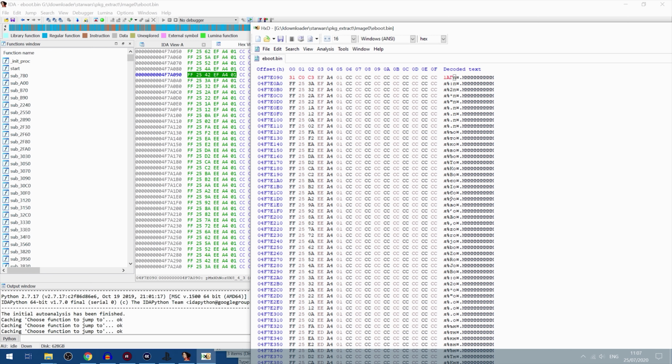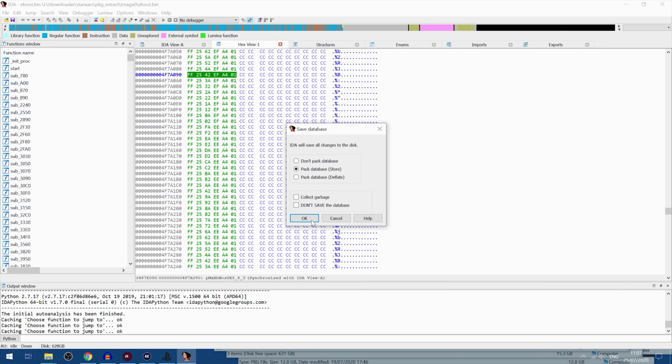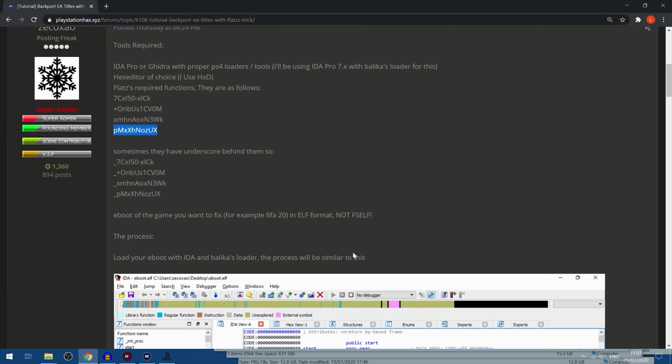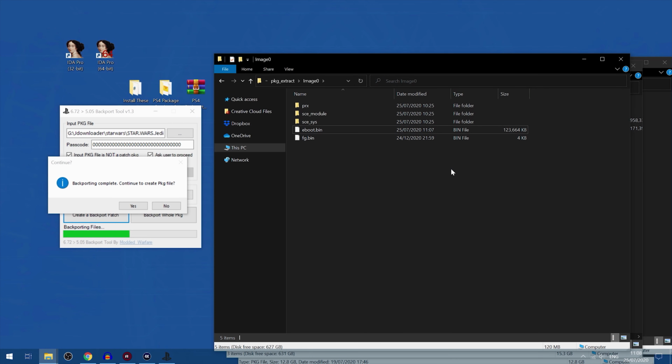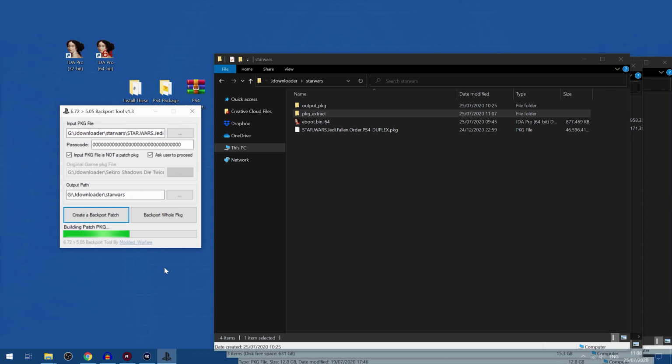And once you find them all, you just Control S to save in the hex editor and you should be good to go. You can now close out of IDA and let that close up. So hopefully it should work now. So all we have to do now is go ahead and click yes to continue with the creating the package file stage. So if we go ahead and click yes and just wait for it to build the package file now.